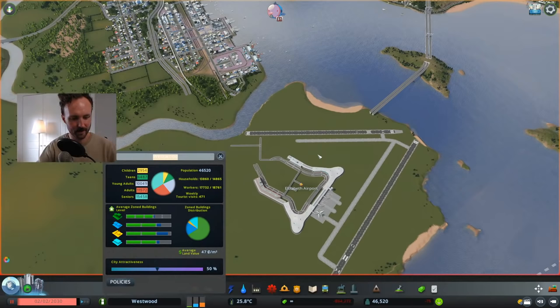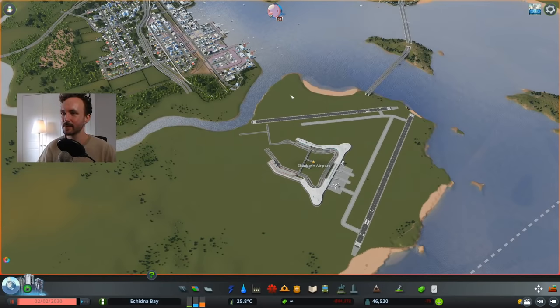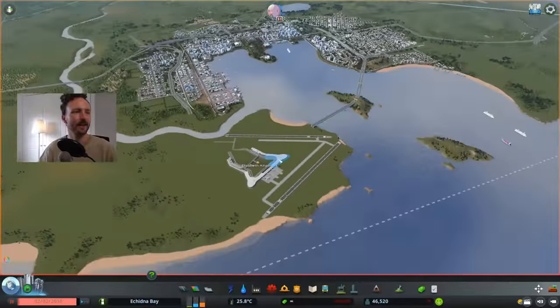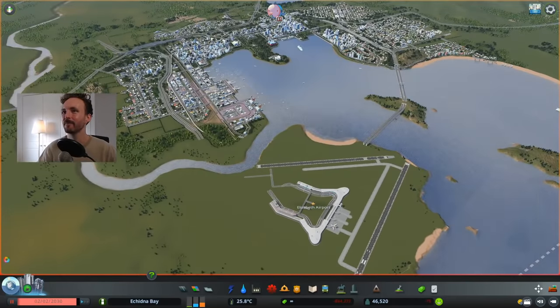Echidna Bay, yeah? Echidna Bay, baby. Echidna Bay, bear bear. And we'll call this... Elizabeth Airport. We still need a name for the... Rest in peace, 200 people. Yeah, they're lost, man. They're lost. Echidna Bay, but we don't have a name for the city. Well, what are we going to call people?